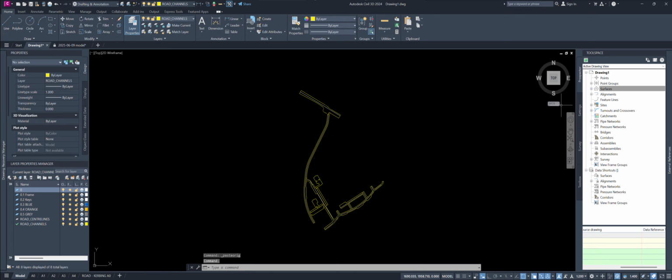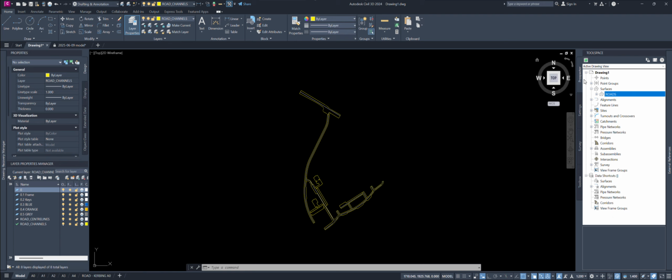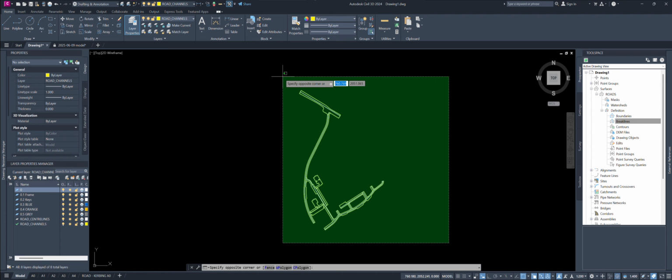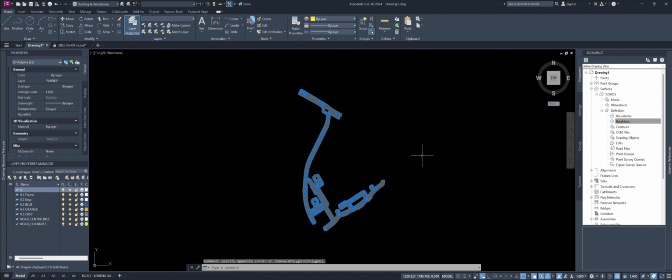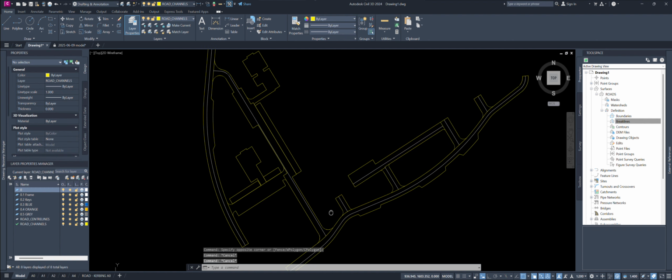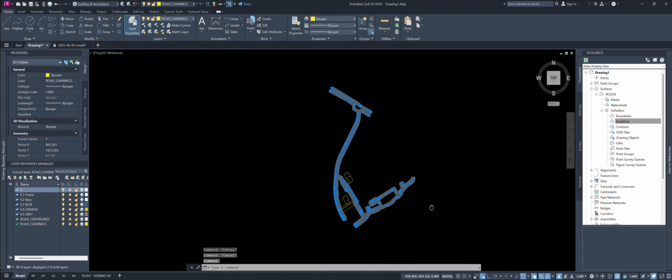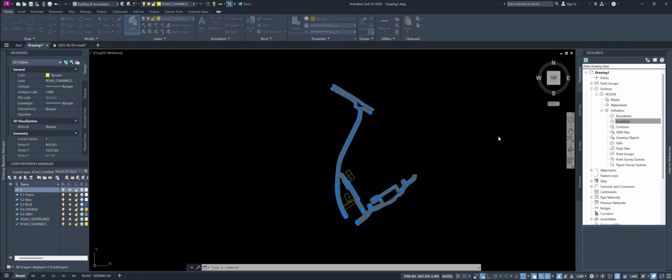Okay, and then where my surface is, again, we start with rebuild automatic. This is one of the most important things when you create a surface. Then we're going to go to definitions and under break lines. So we're going to select everything. If you don't want to do it together, I usually like to describe everything which I'm typing. I'm going to go with add.